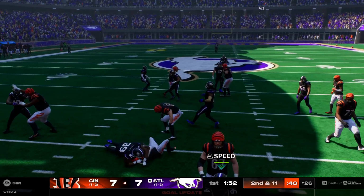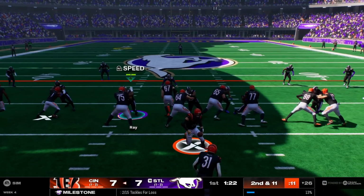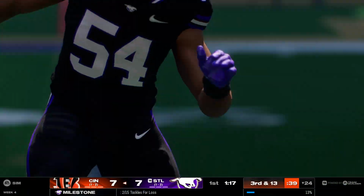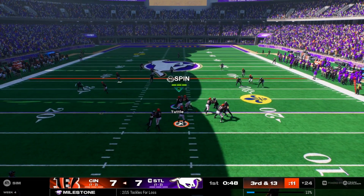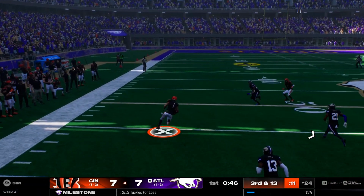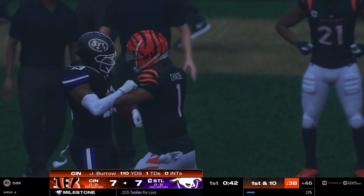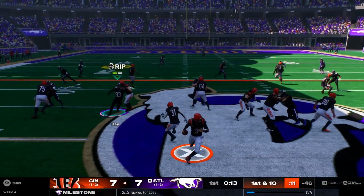They're going to run the football. First run of the game. That goes nowhere. Then they're going to come back again, 2nd and 11. Run it again. This one goes nowhere. Zach Moss there just getting smashed right there. So, 3rd and 13. Well, you know what? You can run the ball multiple times and then just kind of do that. Just pick up more than 13 yards through the air when you have receivers like Jamar Chase.